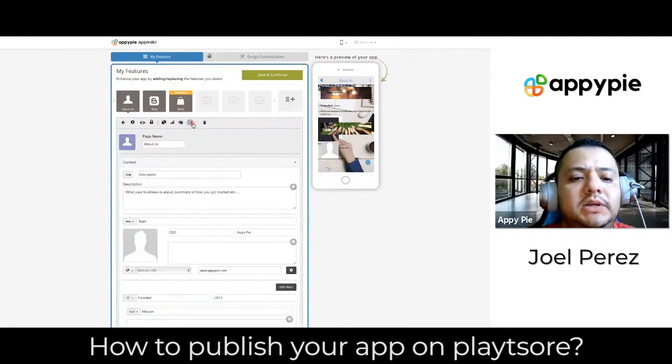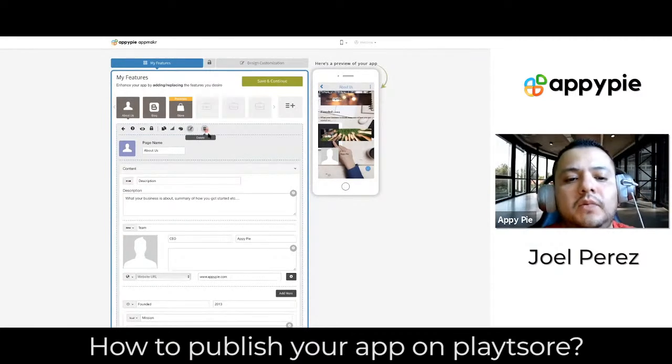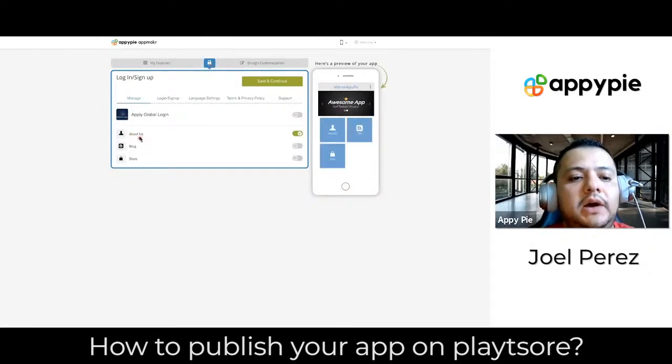Next we have content, which when you click on it lets you edit the actual page, and then we have delete. If you wanted to delete this page, you can delete it. Now Ryan, coming to your question. Once you lock the page, you can come into here. As you can see, I locked the About Us page. But let's say I wanted to make the blog page a paid feature. So I'm going to unlock this one, and I'm going to unlock this one.